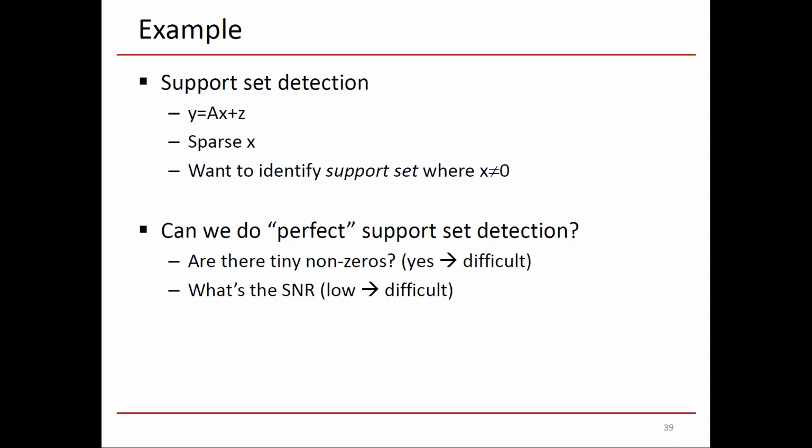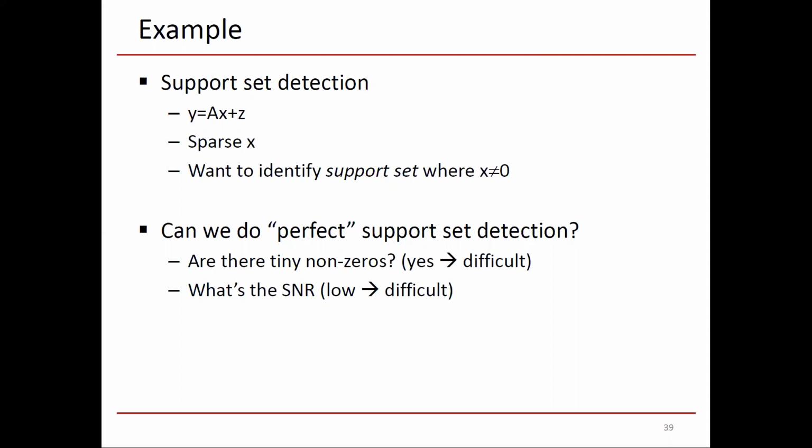So what we're really looking for here, we're searching among the sparse X's with a small support set, we're searching for the ones that explain Y equals AX plus Z, explain it well. Well meaning that Z, presumably noise, will be small. So we're looking for a sparse X such that A times X will be close to Y, meaning that Z will also be small.